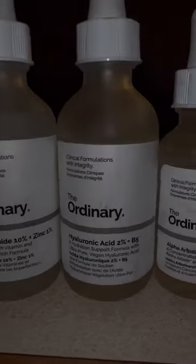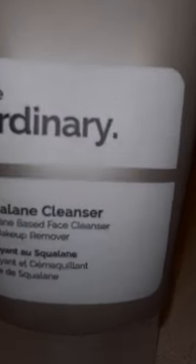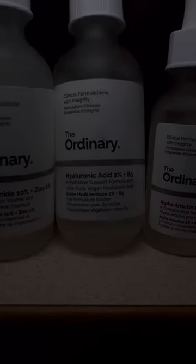I'll be showing you how I go from this to this in under a minute. I line up all my The Ordinary products and pick up the ones I use for my morning routine because I love them. Before this, I washed my face with the Nabian Chai goat milk, and then we're going in with my lip balm because my lips are chapped.